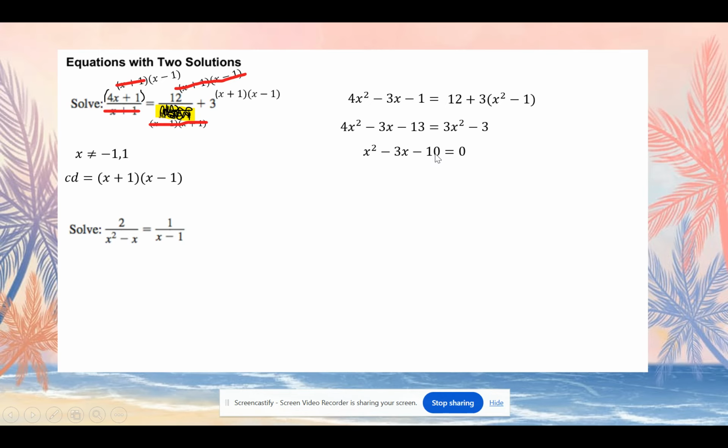Alright, now since this problem has an x squared in it, you want to just move everything to the left side so that it equals 0. Anytime we have x squared and x in it, we want this to equal 0. And either you're going to use x method if you can get it to work, or you're going to use quadratic formula. The x method is much quicker if it works, and luckily it does. You can make -10 and -3. So my two answers to this problem are +5 and -2. And both of those answers are allowed. It doesn't say I can't have them, so I'm going to keep both of those.